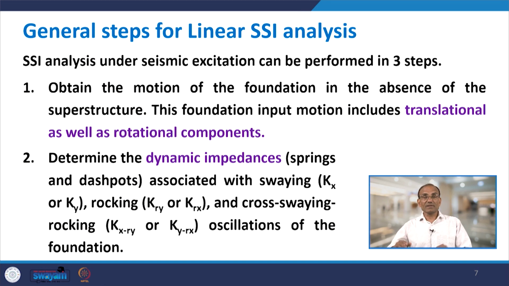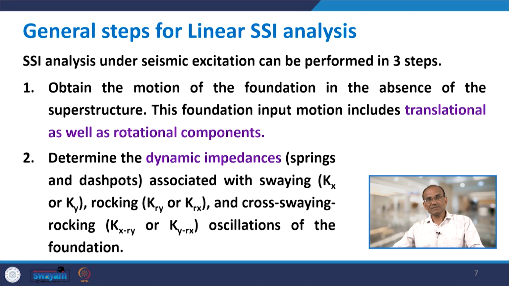Now, suppose you need to carry out the linear soil structure interaction analysis rather than nonlinear, then it may be a little simpler compared to nonlinear analysis, and how we carry out the linear analysis has been discussed here. Here the analysis can be done in 3 steps. Obtain the motion of the foundation in the absence of the superstructure, that is the first step. That means you consider the foundation, and on top of it there is no superstructure, and this foundation input motion includes what we call the translation as well as rotational components.